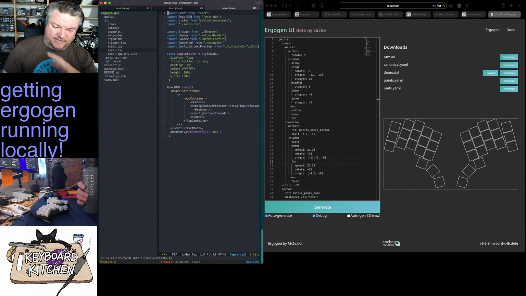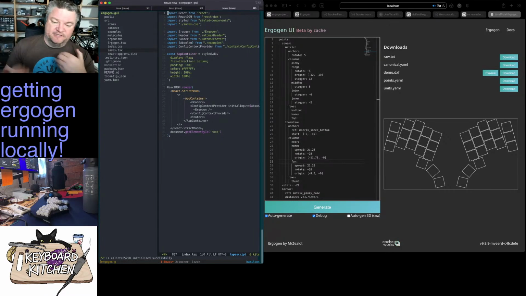How I would do this is I would say something like yarn start --reload, and then give it the path to the ergogen YAML file on disk, and it just sits and watches that, and if it changes, it reloads it in the web UI. That's ideal.